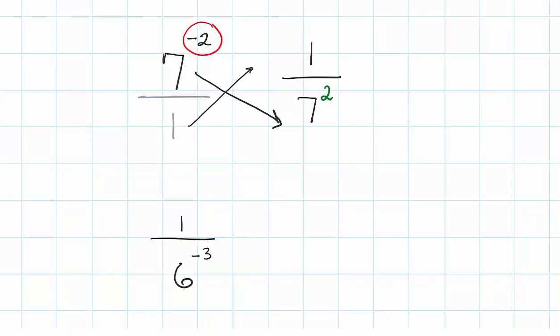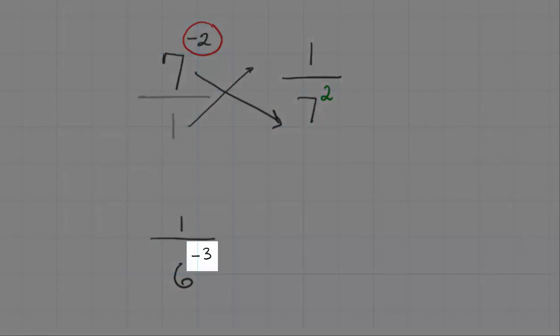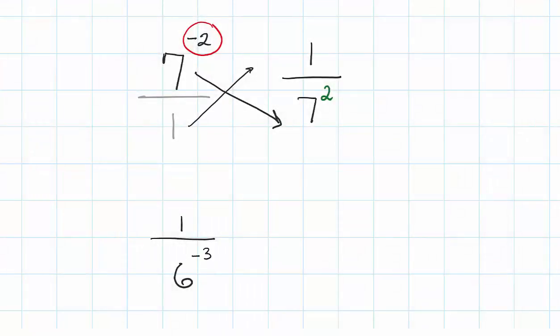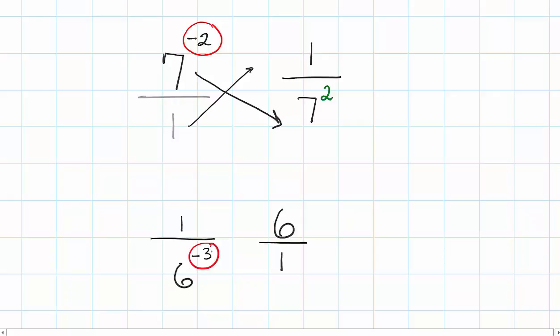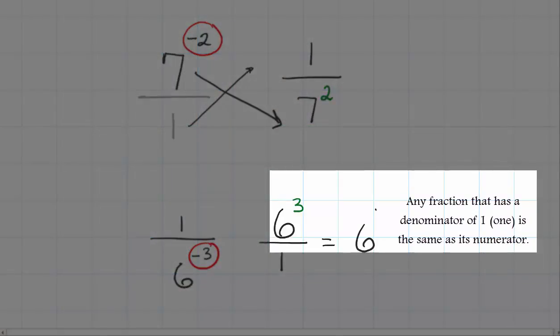What if we were given a fraction to begin with, and it had a negative exponent in the denominator? How could we make that positive? Well, again, take the reciprocal. When we flip this fraction, the numerator becomes the denominator, and the denominator becomes the numerator, but where's the catch? It was a negative exponent, and now it's going to become positive. So 6 to the 3rd power over 1, we know that that's just the same thing as 6 to the 3rd power. Anything over 1 is just the numerator.